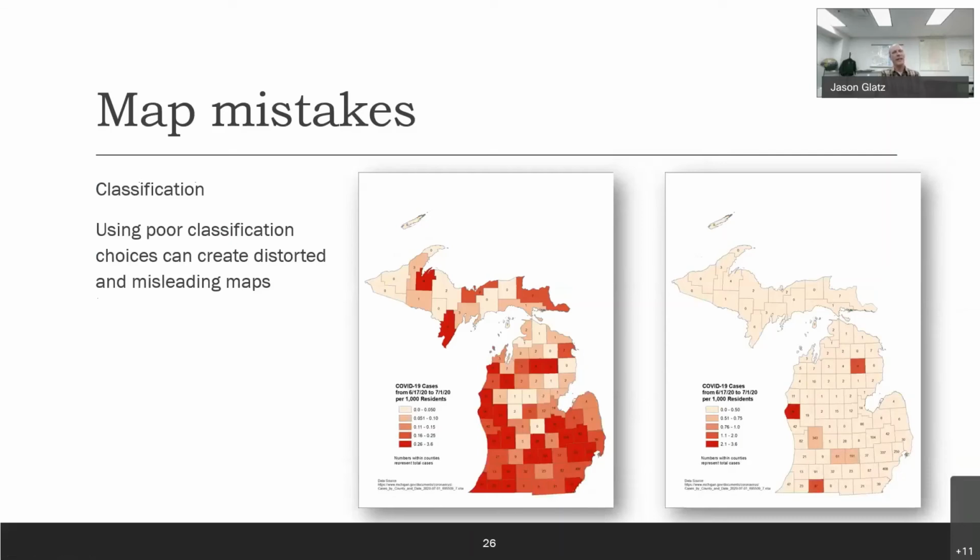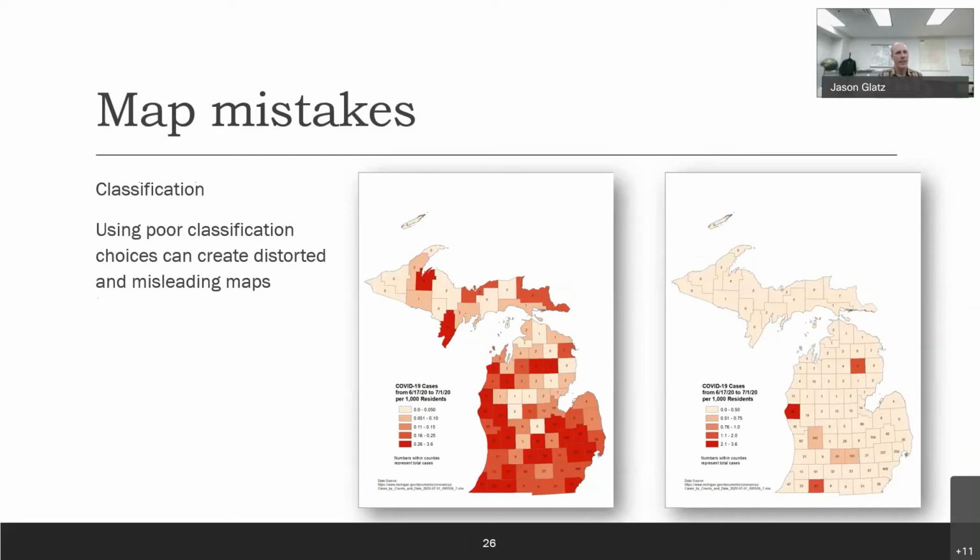And then this is getting into what Daria was talking about earlier with misleading maps. As a map consumer, you should be aware of this as well, because it's very easy to design a map to show whatever you want it to show. Both of these maps here have the exact same data. It's just classified in different ways. The map on the left makes it look like COVID is running rampant in the state, and everybody's on fire. And the map on the right basically makes it look like there are only 4 or 5 counties that are in any kind of bad shape.